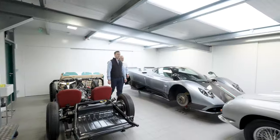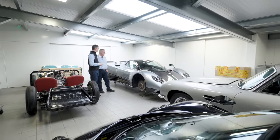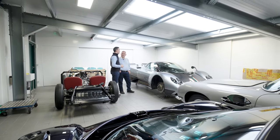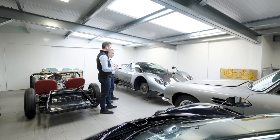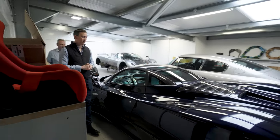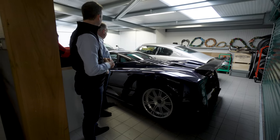Here we are in the workshops — what we call the race prep bay. These cars are more like works of art. Zondas have become a bit of a speciality of ours; we're actively servicing them now because there isn't really a facility for Zondas to be looked after in the UK, especially since Brexit, and there are quite a few cars over here. We've got a C12 here — the first ever right-hand drive Zonda built, chassis 7 — doing some brake and wheel work. There's also a rolling chassis for a 250 California Spyder, and this fantastic Zonda F coupe which we recently purchased, serviced as part of the sale, and it's being delivered to the new owner very shortly.